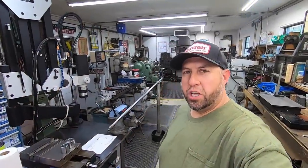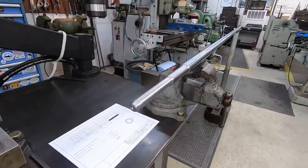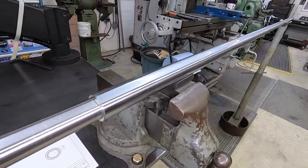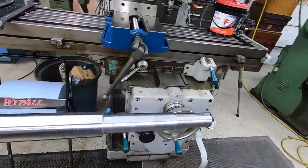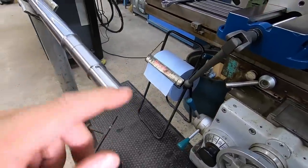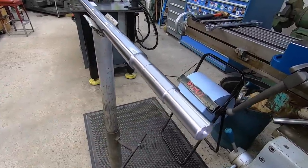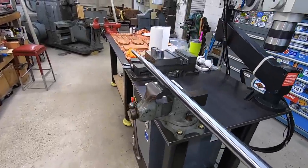All right, guys, we are finished up with our mud shaft. Everything worked out great. We're on size, everything's within tolerance, and it turned out nice. Real happy with the results here. I made sure that I finished deburring the keyway properly. This thing is ready to go.